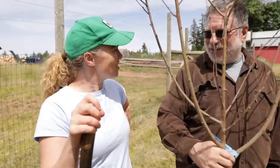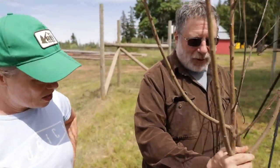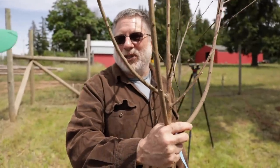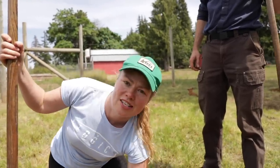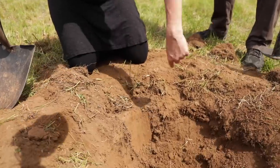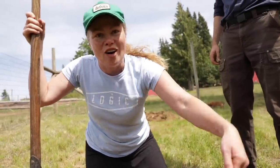We're planting the peach tree first because it's the sunniest spot. We've done this for about an hour, but it's good to do at least an hour — maybe even a few hours — put them in water in a bucket and let them soak up some moisture. When you dig a hole with a machine it gets really hard sides, so you want to use a hoe or something and break the sides up, otherwise your roots will just go around and around, and you want them to be able to go all the way into the dirt.